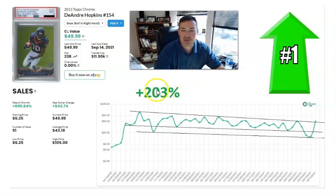Up about 203%. And it brings it up to, again, the top of the range. And so, again, anytime you see these kinds of moves there, usually for more selling. But, gosh, he's in a good spot here. Kyler looks pretty darn awesome. And, maybe we can keep it going here. This isn't a new high or anything like that. So this is an area where people are willing to pay before. So perhaps there's a small pullback. When it gets down to this area, it gets really thin and snapped up quickly. So I'm not saying, hey, all the way back down here. But if it comes back a little bit, then I think that would be normal.